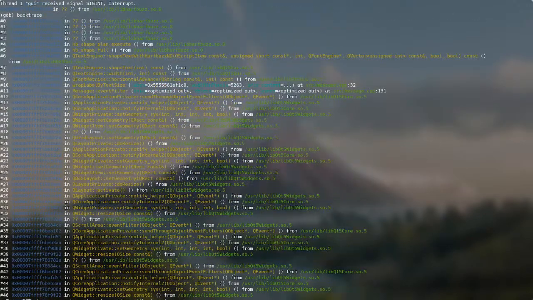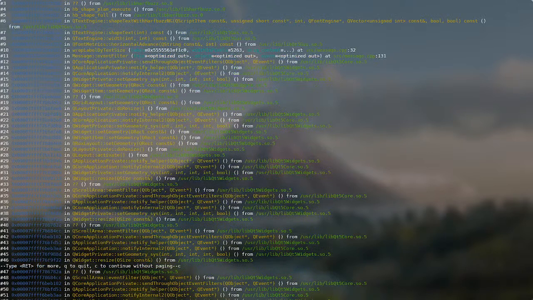Why is this call trace so long? Maybe it's doing that weird recursive thing again.